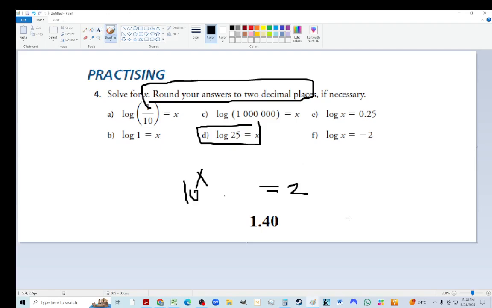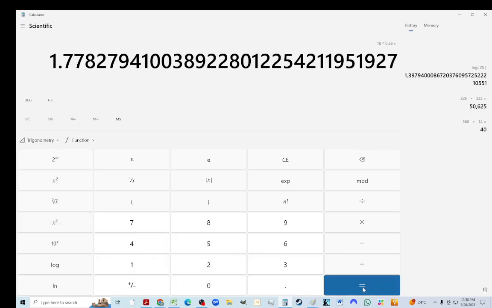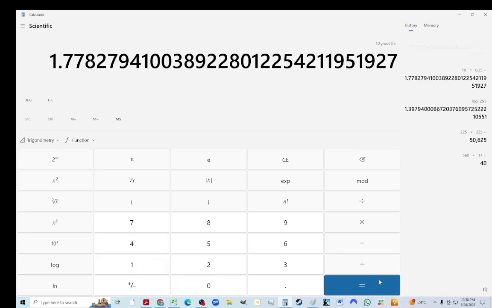This one asks, what do I put over 10 to get 0.25? Oh, sorry. What is 10 to the power of 0.25? Well, if you want to really be tricky, that's a quarter. 0.25 is a quarter. So they're asking me to take the 4th root of 10. But your calculator can still handle 10 to the power of 0.25. It's 1.778, so it rounds out to 1.78. Be aware that I could have also done what I said. I can find the 4th root of 10 by hitting second function, x to the x, and asking it to find the 4th root, and hit equals. And I get the same answer.